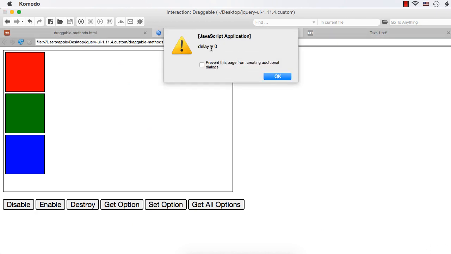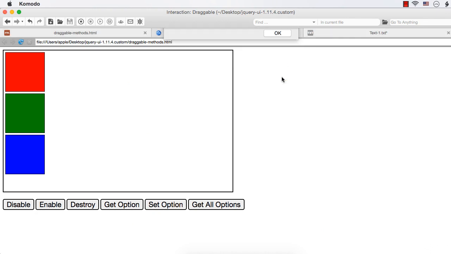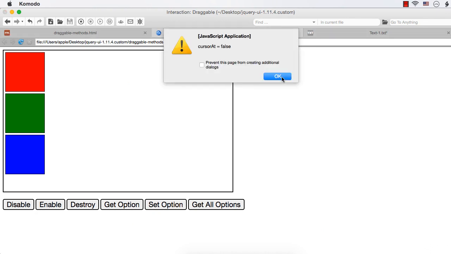In fact, delay 0, add classes true, append to parent, access false, connect to sortable false, containment false, cursor auto, cursor at false, grid false, handle false, helper original, that is the default value for the helper option.